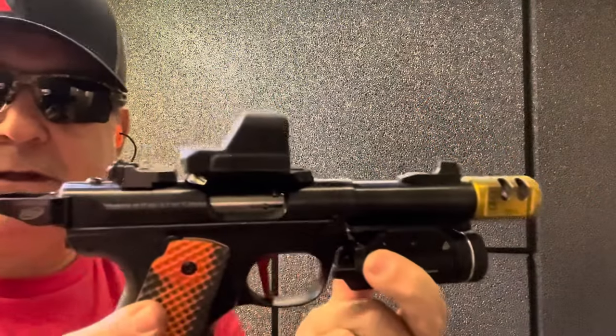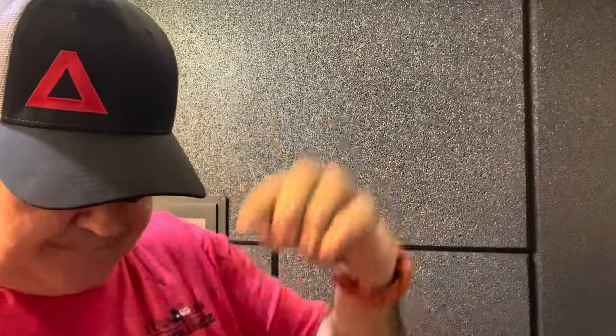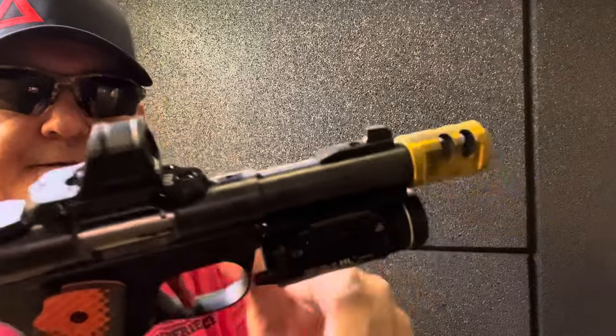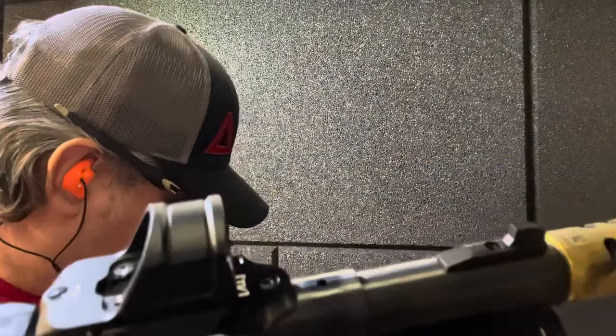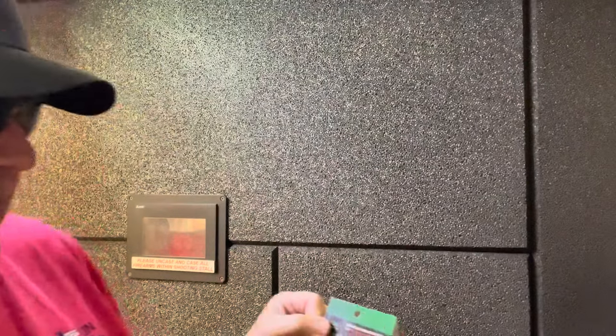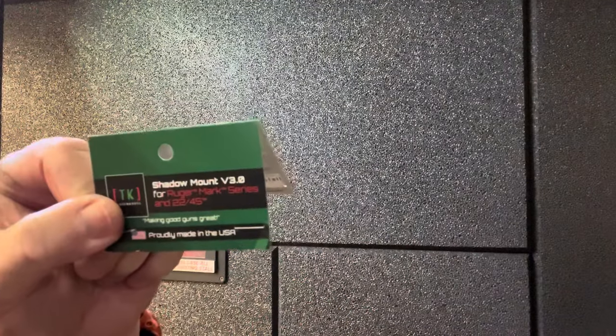All right, got the Ruger 22/45 Tactical. Does have the V3 Tandemkross. I'll show you here. Got the Shadow Mount V3 from Tandemkross on here.